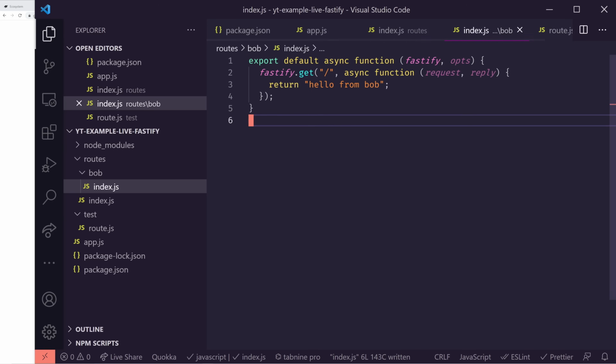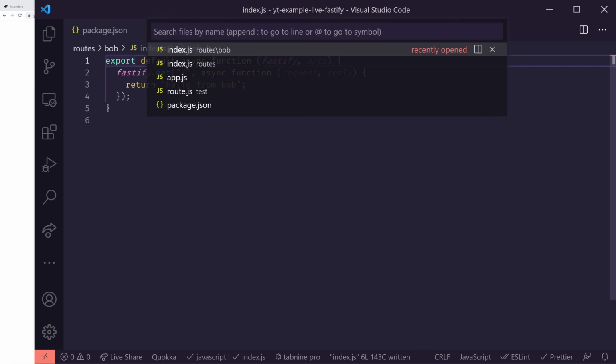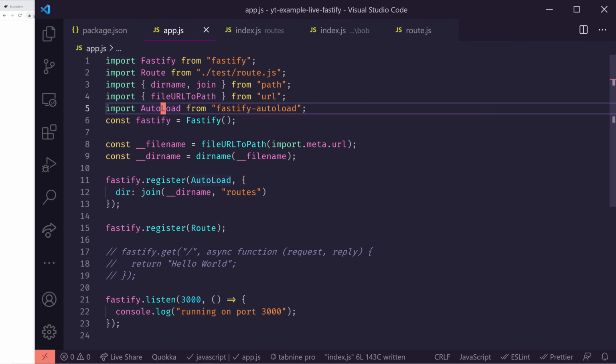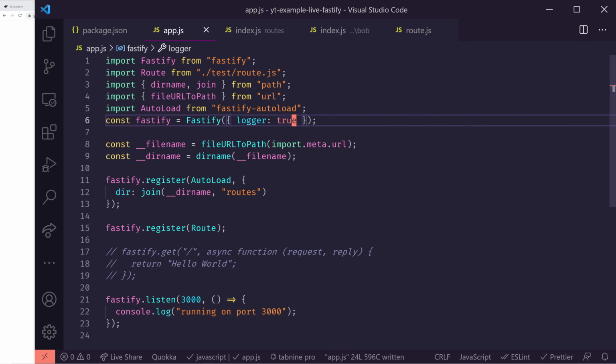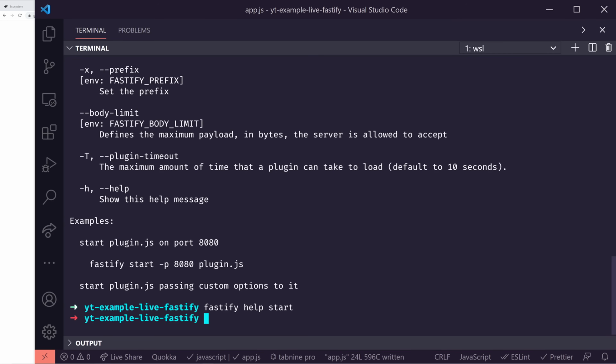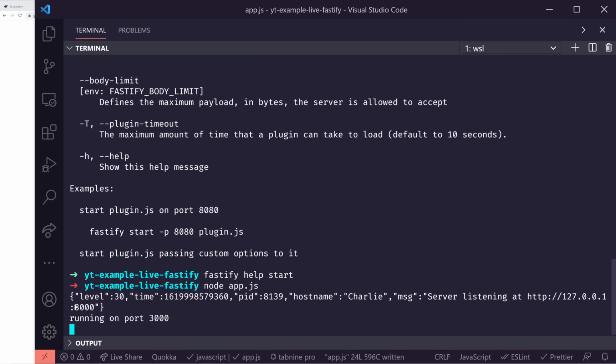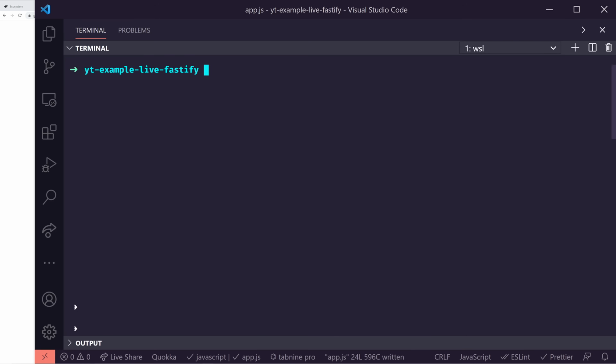So let's first take a look at something we didn't really do, but we can in our app file: add logging. To do that, in this Fastify right here, we can add in, I think it's an object, logger: true. And so this will make it so it logs to our console. But if you just run node app.js, you get a little bit of logging down here. You can see it looks kind of ugly. But if we want some really cool logging, and by the way, you don't have to install any plugins to do the logging, which is nice, we can use the Fastify CLI.